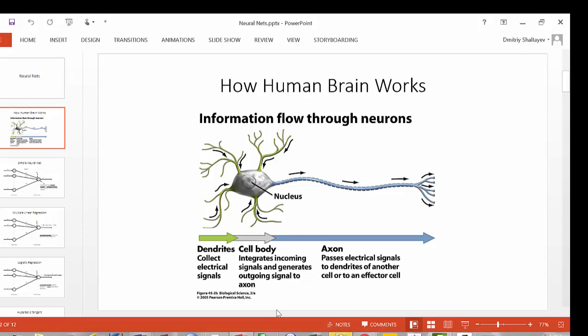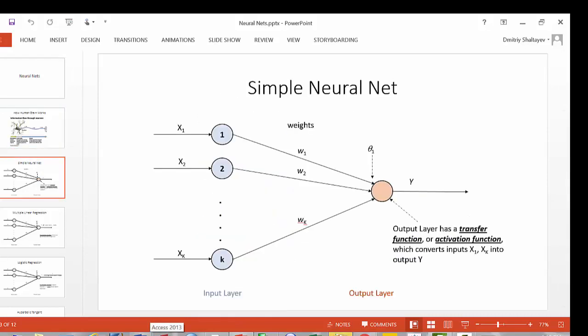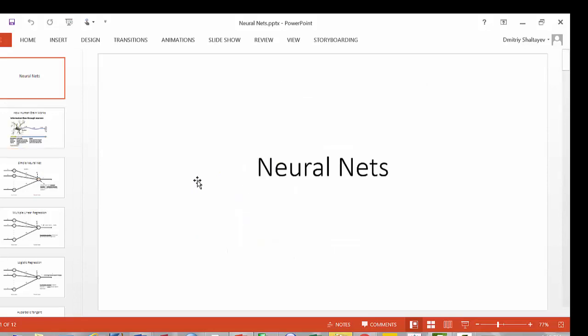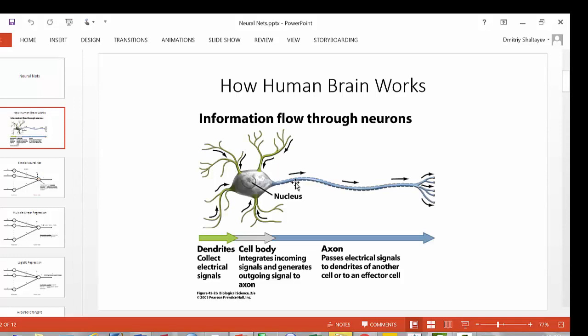We said that the human brain contains how many cells? I told you, I believe. About 10 to the power of, remember? 10 to the power of 10 neurons. And each neuron looks like that, okay? So the neuron has the nucleus that does, I guess, the processing, right? And it has kind of a tree structure around that, right?